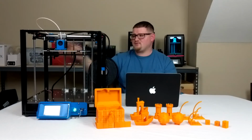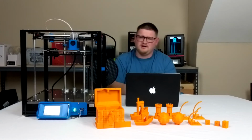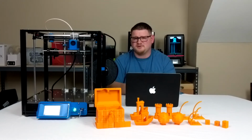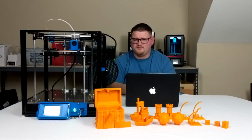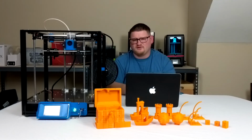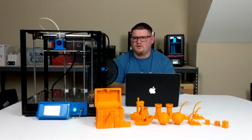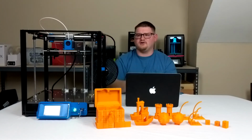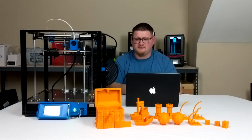Also, it ships with a Titan extruder clone. I don't think it's the real thing, but it works. I appreciate it better than just the cheap plastic printed extruders that you're seeing coming on a lot of printers. So, like I said, overall, I do think the quality of everything is very nice. The linear rails are nice. Having everything pretty much pre-built is nice.